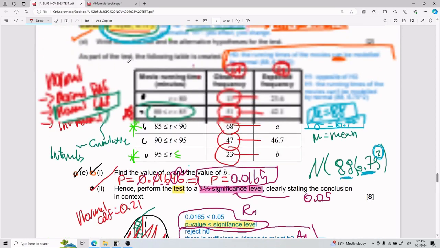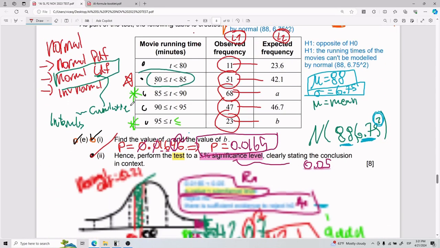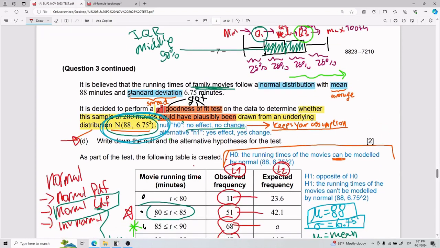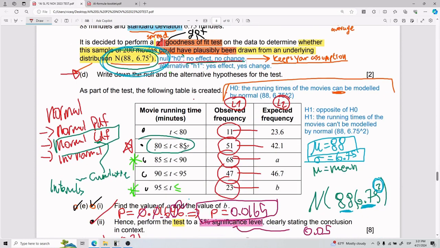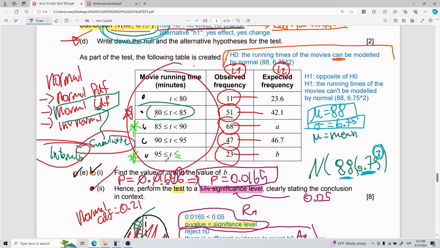Ladies and gentlemen, I was a little bit unclear in explaining part D, but I think everything else is pretty good for this video. If you have questions, leave them in the comments. Stay with the idea that the null is no effect, no change. And intervals, yes, they're scary, but once you understand the mid thing, or that you can use cumulative, everything's a little bit more friendly. There's always ways to make exercises more friendly, and problems in life in general.